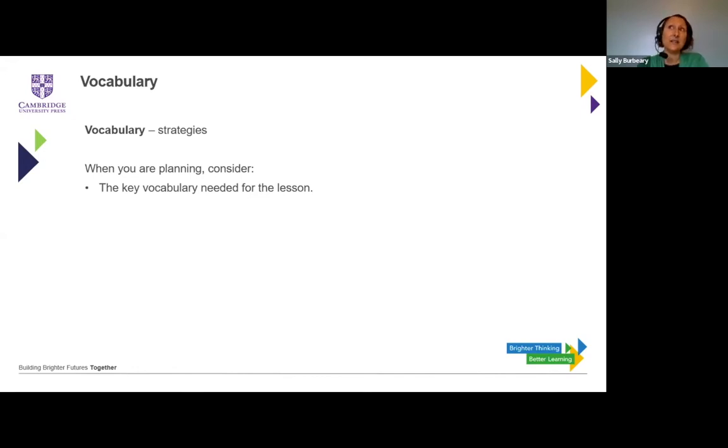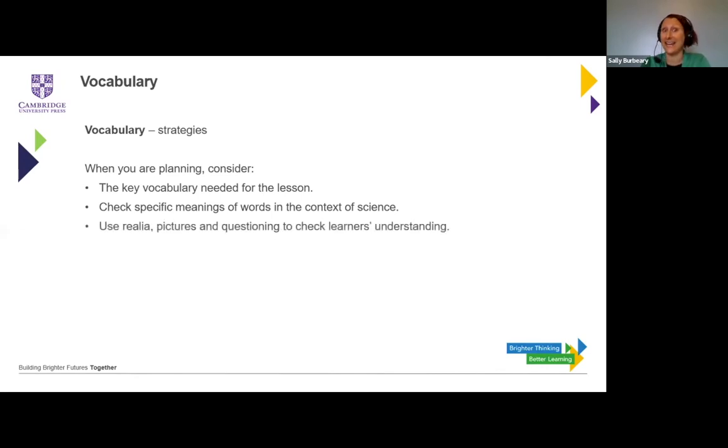So for us as teachers, it's to think about, well, what key vocabulary do my learners need for this lesson? And as Mark suggested earlier, we might not be fully aware of exactly what their needs are at the start. But if we just think about, okay, so the topic today is this, what are some of the key words that they are going to need? And have that support ready so that some students may not need any support, but I'm sure most will. So if you've got that strategy, then you can use that to help the learners, or the learners can use that support to help themselves even better. And also to check the specific meanings of words in the context of science. And coming up, I'm going to show you some great examples of resources that you can use in order to do exactly these types of points, or to support these areas.